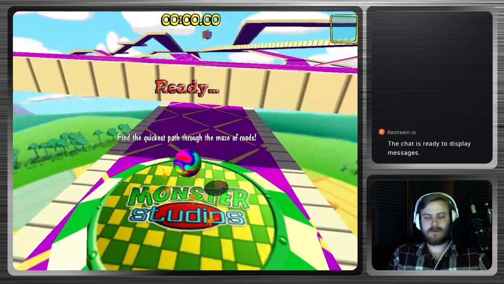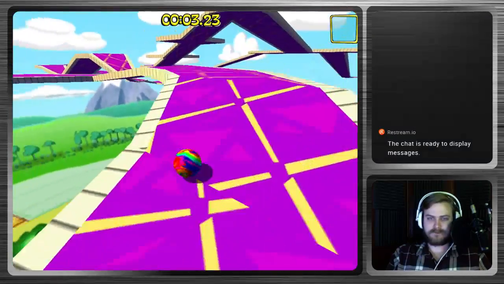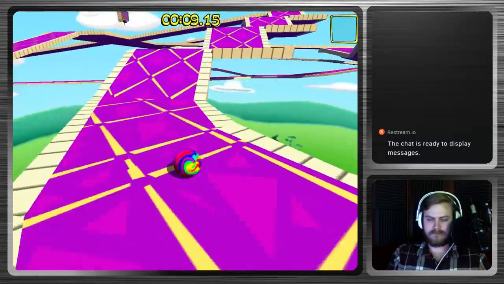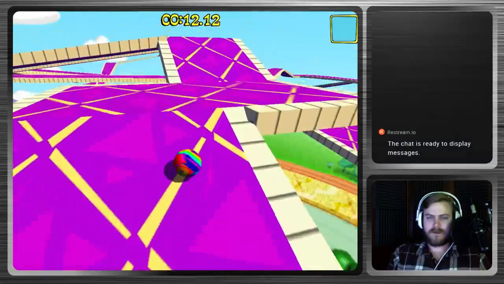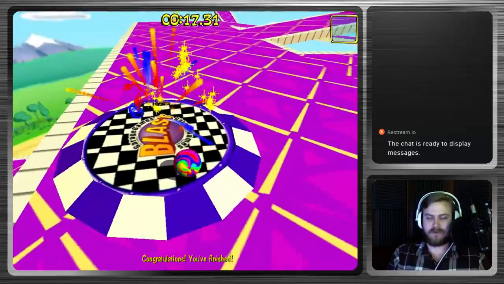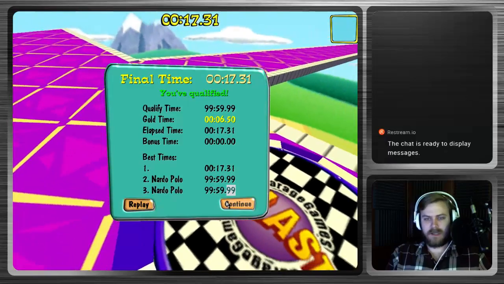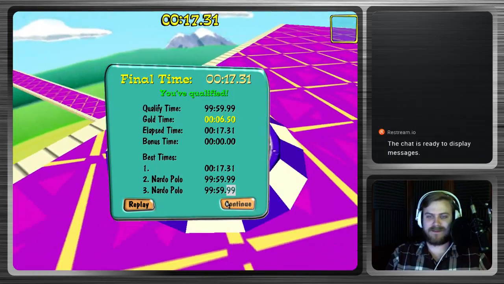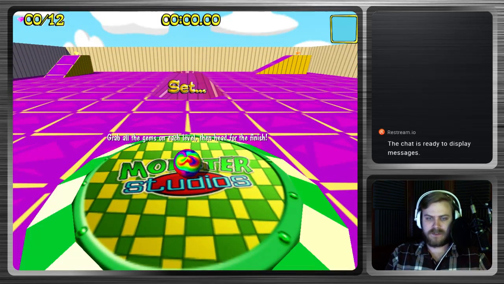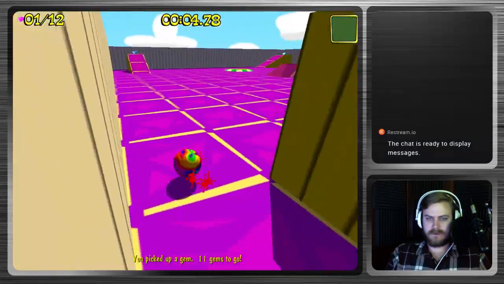Fork in the road. Ready, set, go! This is 100% time trial. There's gotta be one objectively fastest road for the entire thing. Yeah, I got it in 17 seconds, but the gold time is 6.5 seconds. That's cool. Ready, grab all the gems set, each level, then go. Okay, I see.